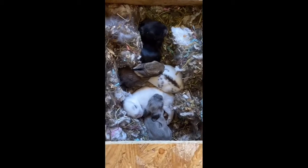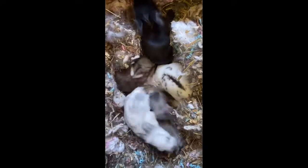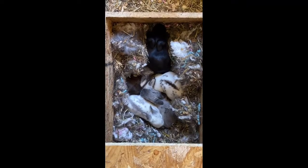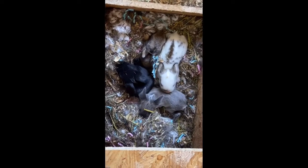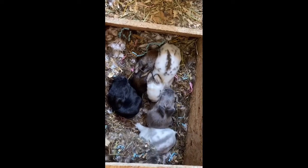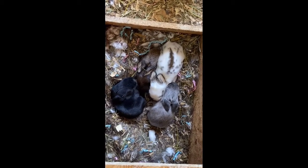So if I'm correct this is day 9 of the baby bunnies — excuse the baby ducks. Their eyes should open tomorrow, hopefully. So today is day 10, and so far only one of them is kind of opening their eyes — this one right here. She's like barely opening her eyes, but maybe later on today their eyes should open. They look a lot bigger than yesterday, but I'll keep y'all posted if their eyes open today or not.